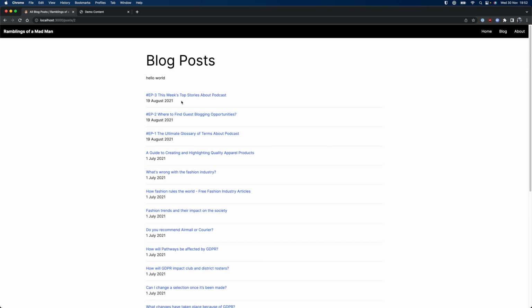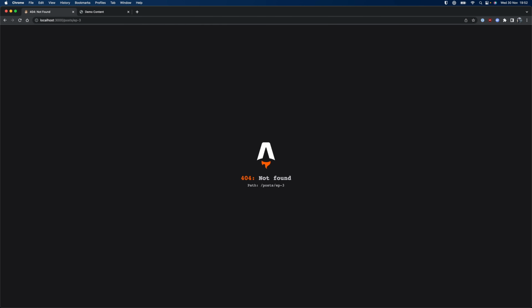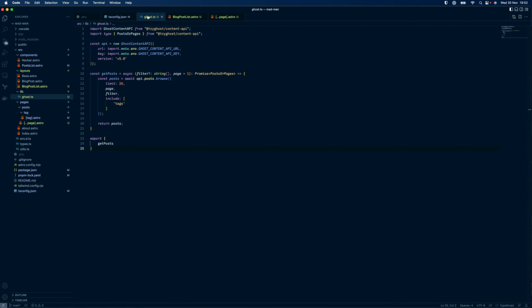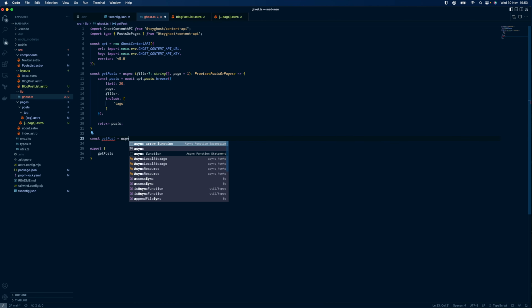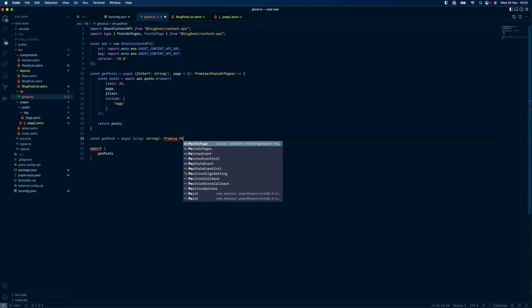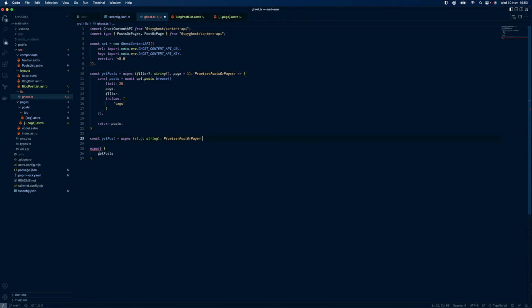Let's create this page here for the individual blog posts. Alright. So first, let's go into our ghost lib function. Functions, and create a new function called get post. And we'll use this to get the post given the slug. The output will be a promise of a singular post or page. So let's import that. There we go.